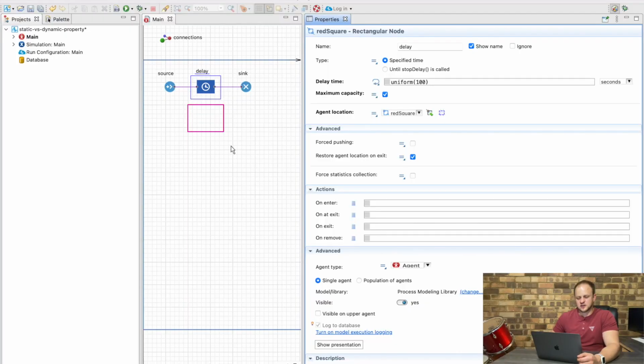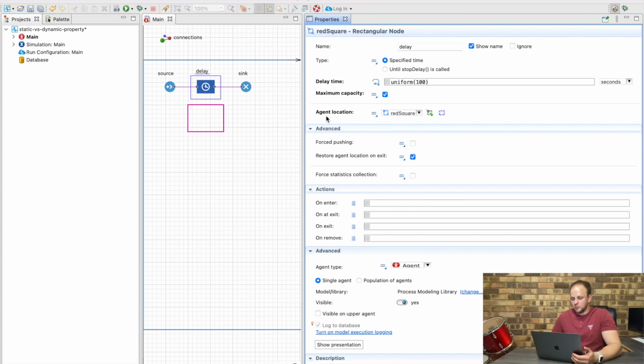As you can see in this example, we've got a source, delay, and a sink. If you take a look at the parameters of most of the blocks, you'll see that if you hover over any one of the little signs next to where you input a value, sometimes it says dynamic value, and on others it says static value. Now, why is this? Let's have a look at what we're trying to do here.